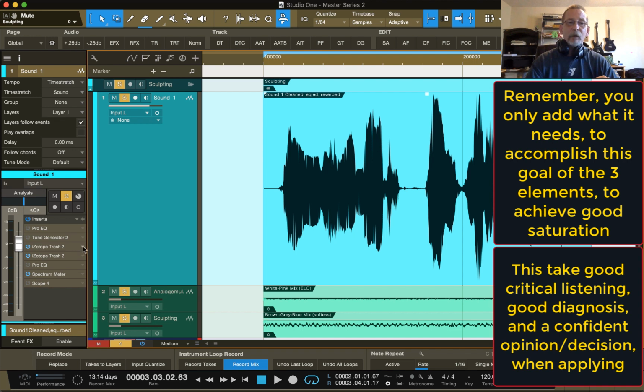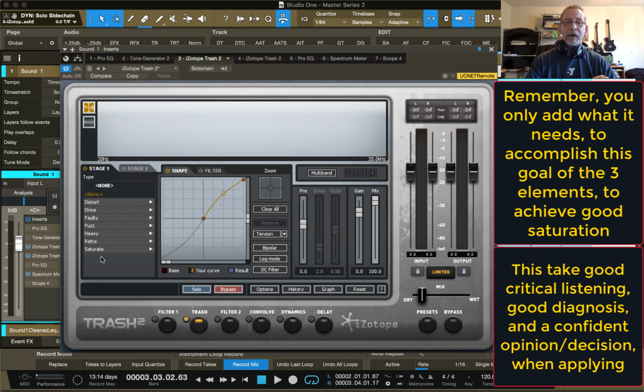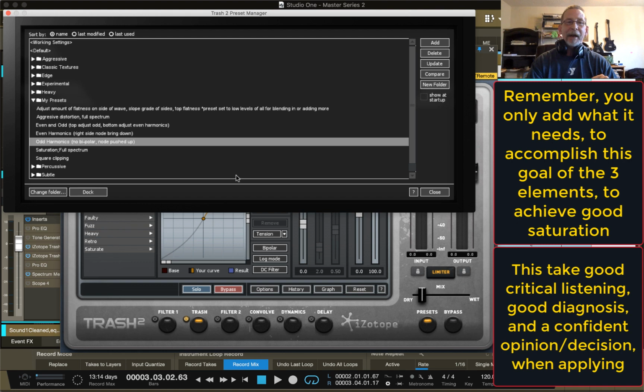Now, you're going to have occasions where you're going to want to add even harmonics, which normally means there's a lot of heavy odd harmonics going on in the sound and you want to try to even that out. Think about distortion in comparison to a violin. A violin has a lot of even and odd harmonics, and the even harmonics really smooth the sound out. So if you have a lot of aggressive odd harmonics, even harmonics type of saturation can really help even that out and smooth the sound out.